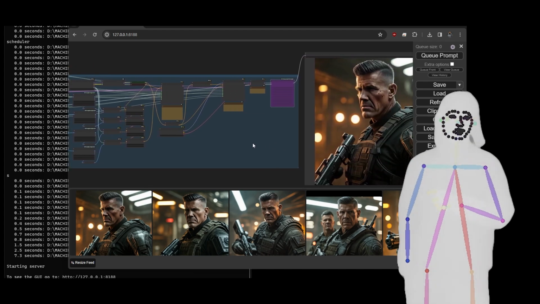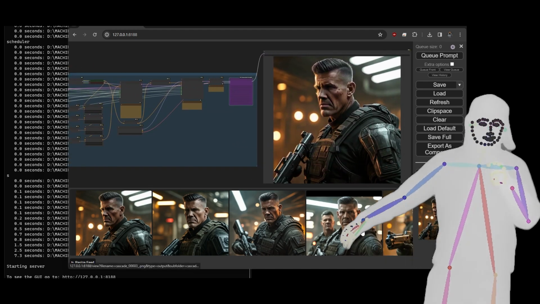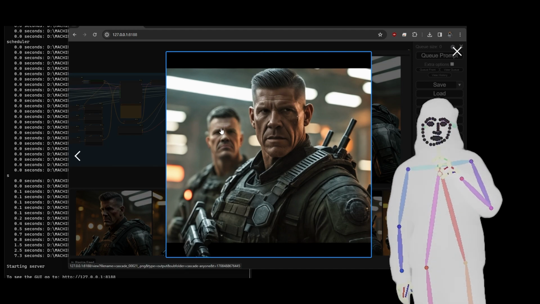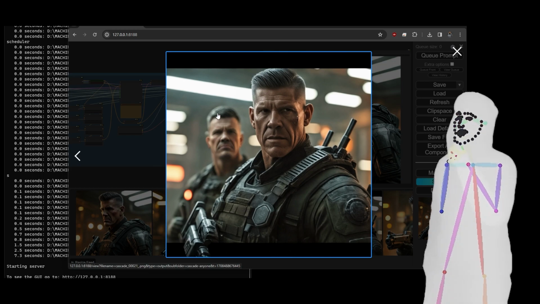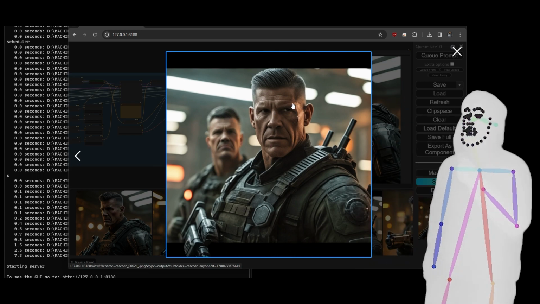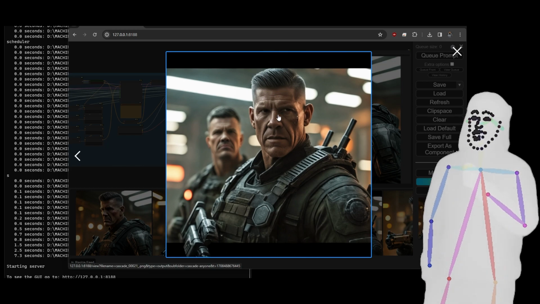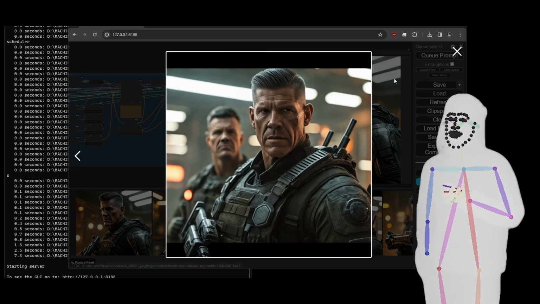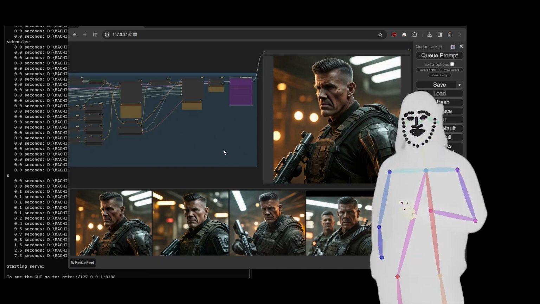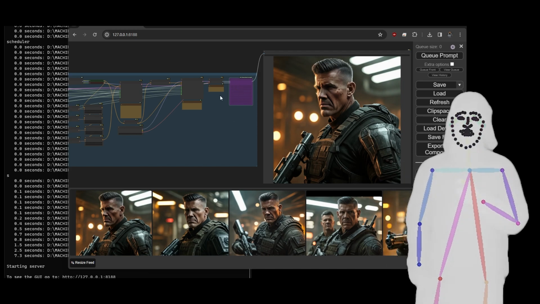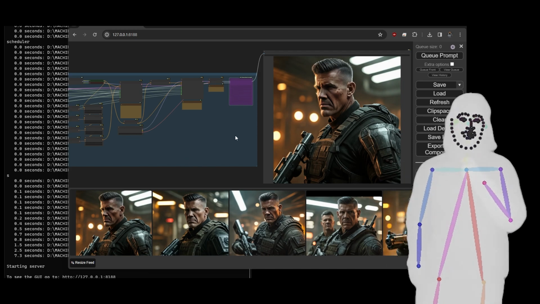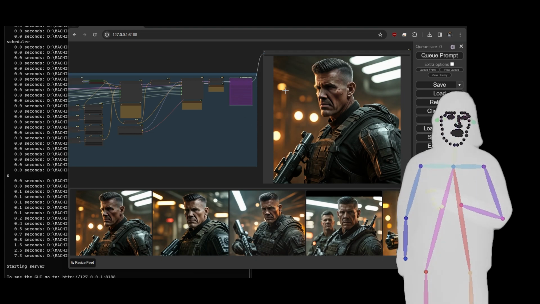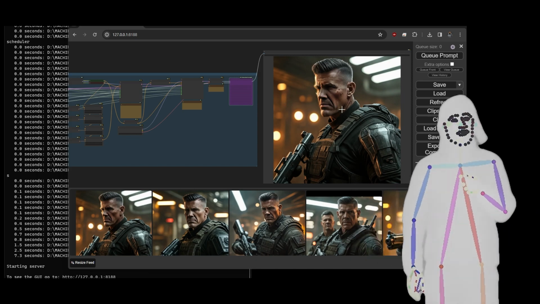It's just the face will end up looking like this guy. One of the weaknesses of Reactor is that it only swaps the image on the left. So this is ID 0, this is ID 1. That meant that this guy didn't actually get face swapped, the guy in the background did. So that's one of the weaknesses of Reactor. There are ways you can set that up. You can obviously duplicate it, chain it, and then apply the same face to both. Or you can have two faces and apply one to one and one to the other. But you're always going to have that challenge if there's more than one person and he's not the one on the left.